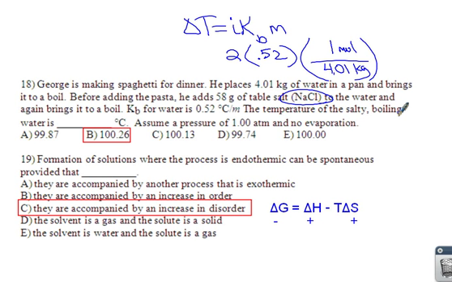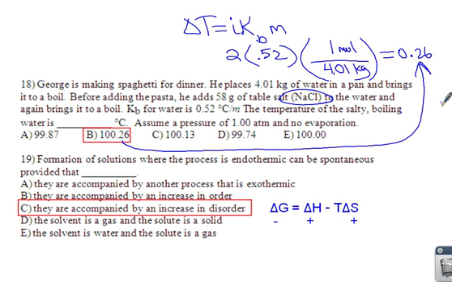So I've got my delta T. This delta T is very small. This delta T ends up being 0.26. Melissa, what does that mean? That this is the boiling point. Is it going up or down by 0.26? It's going up by 0.26. So instead of boiling at 100, it's going to boil at 100.26. Not that impressive, is it? That's not very much salt. If Sophia really wanted to raise the temperature, she'd have to add a lot of salt.